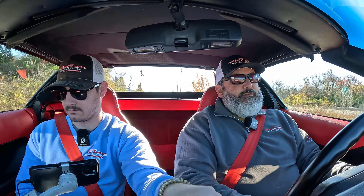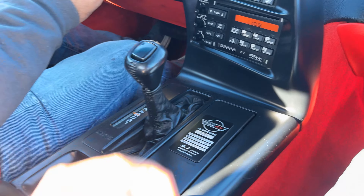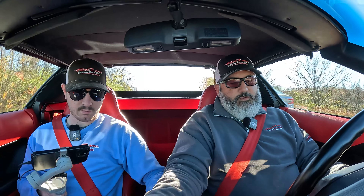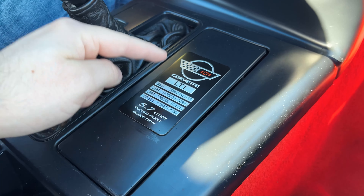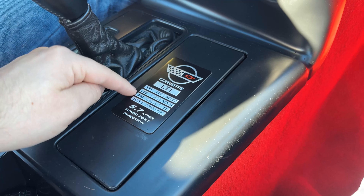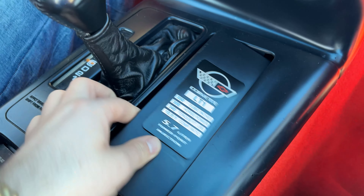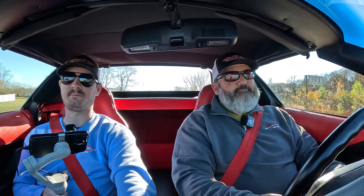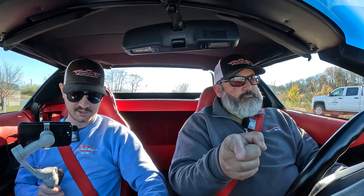The Bose sound system can get very loud — it's a very good system. Down further is your automatic shifter, and we do have overdrive so you can cruise on the highway easily. There's a little cup holder cover — flip it open and not only do you get two cup holders, though they're pretty small for modern cups, you also have this engine plaque: LT1, horsepower, cubic inches, torque numbers, compression ratio, 5.7-liter tuned port injection. And there's a cigarette lighter — but smoke tires, not cigarettes!